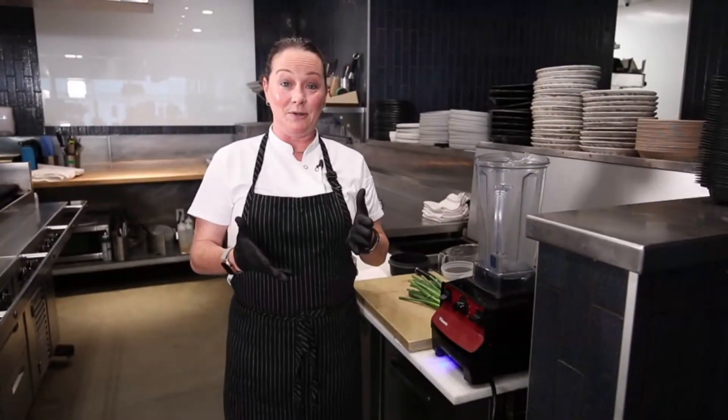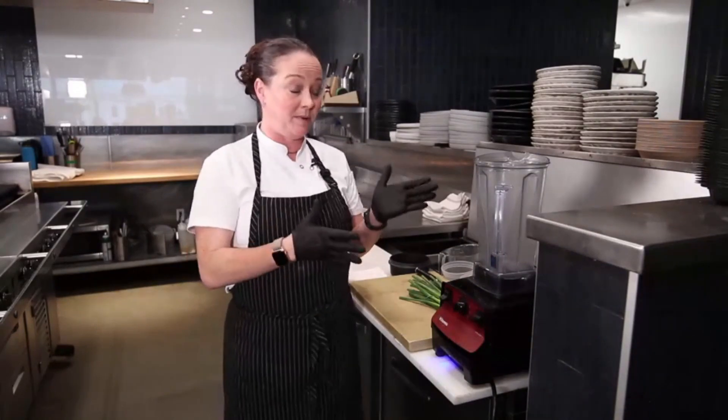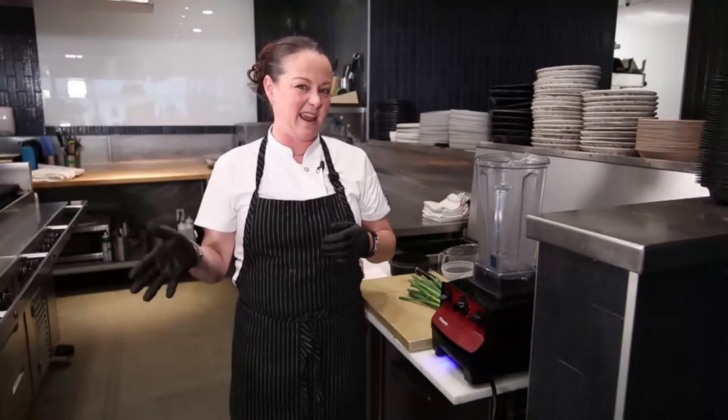The first thing I'm going to do is teach you how to make the tamari vinaigrette. This recipe is going to yield about a quart to a quart and a half of sauce, and you can easily keep this in your refrigerator up to 10 days. It's delicious as a salad dressing, you can dress it on roasted vegetables — lots of good uses for a really delicious sauce. Let's go ahead and get started.